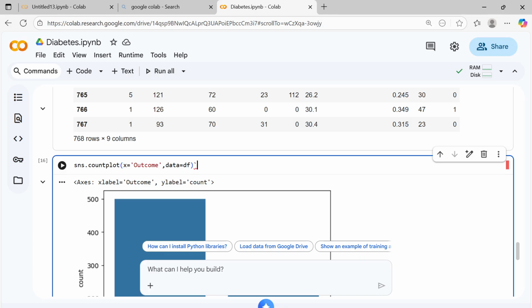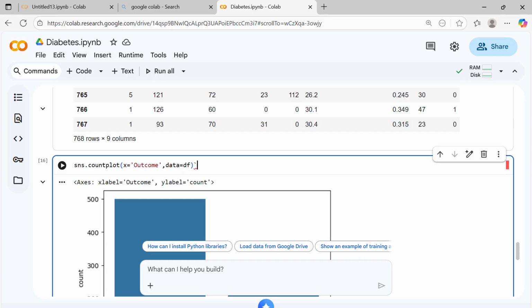we tell it to put the outcome values 0 and 1 on the x-axis. The height of each bar represents how many records belong to each class. It is important to note that the visualization is very useful because it helps us see the class imbalance in the data set.